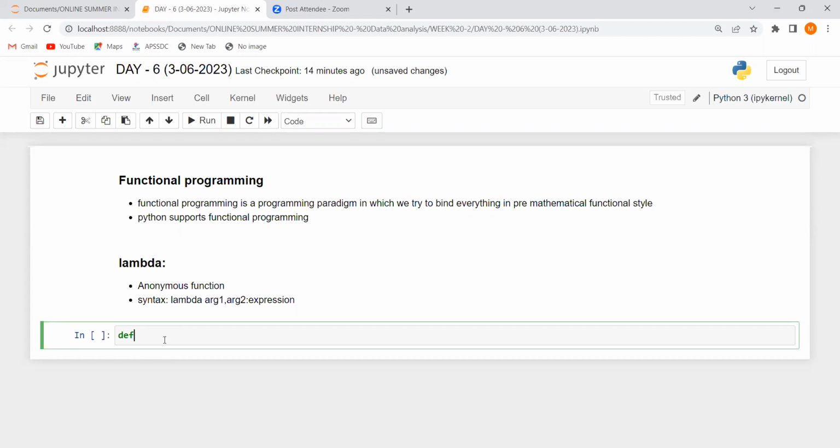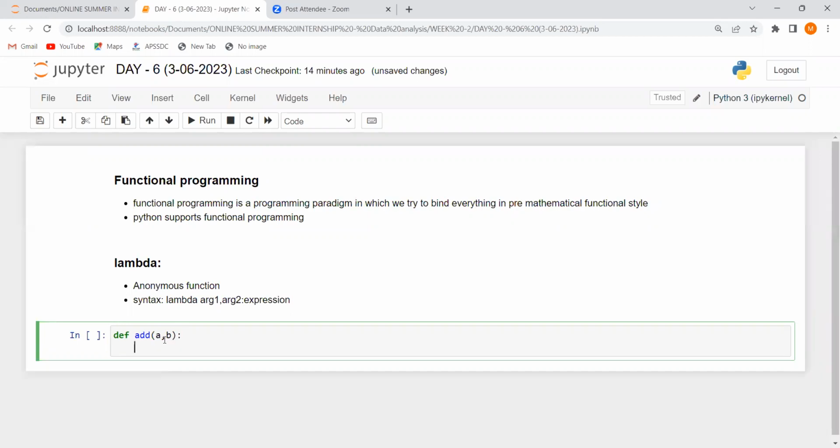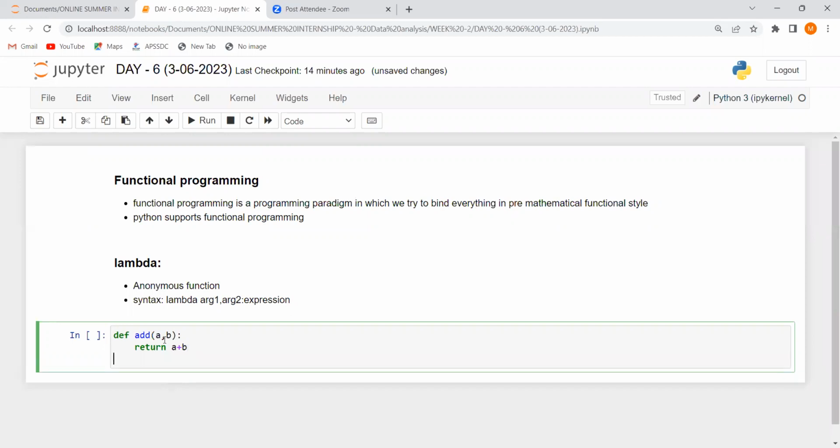Starting with def, in general you start with def, space, the function name such as add or addition. Here I am taking two parameters a and b, and returning the addition a plus b. This is how you define a function in normal terms. To call it, you use the function name, and whenever you call the function, only then will this code be executed and give the result.